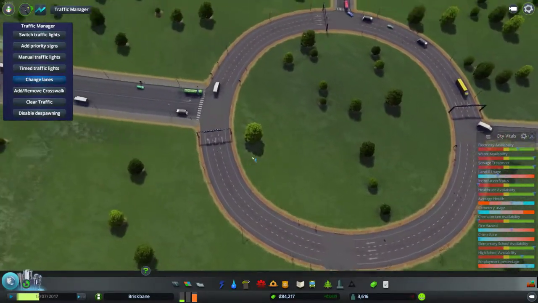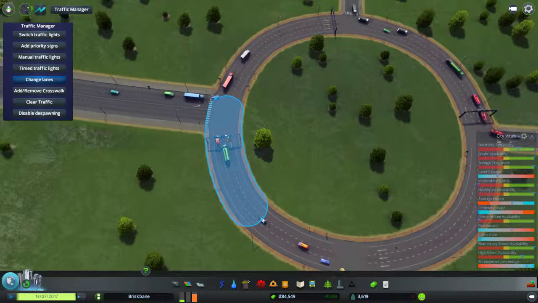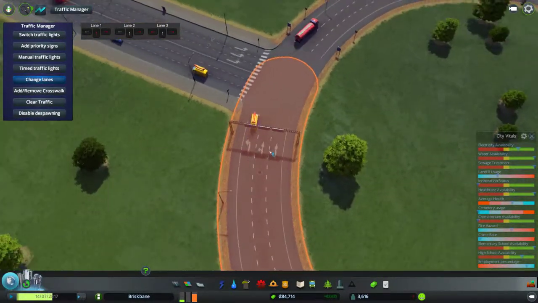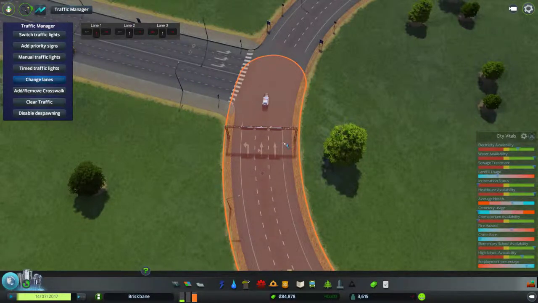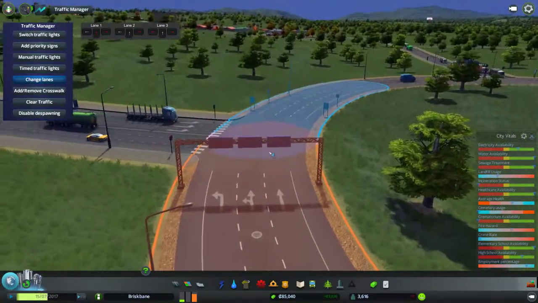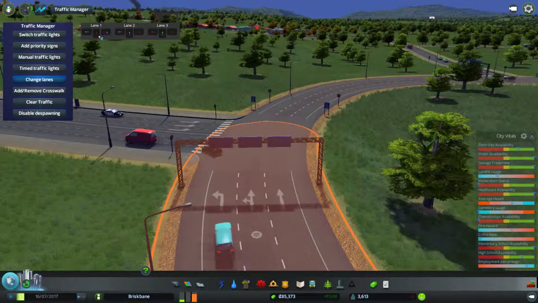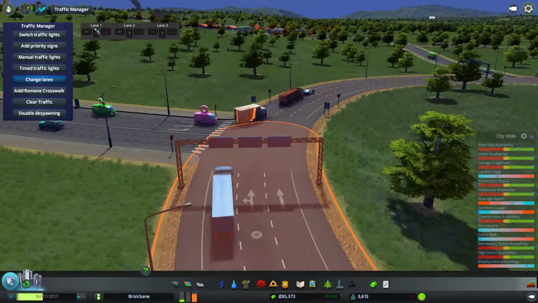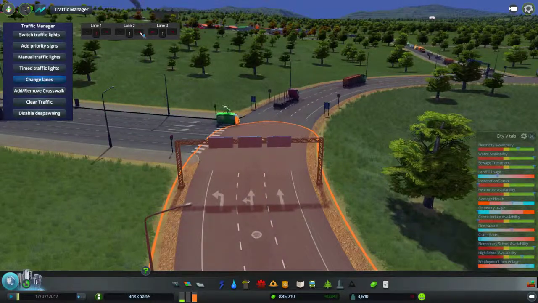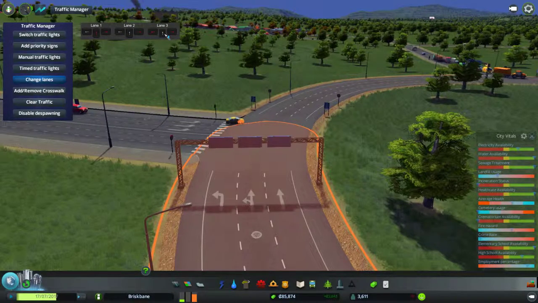And to do that, I'm gonna use the change lanes on the traffic manager mod, and then just click on where you wanna change it. So right now, which way this is oriented is when you are facing the road, like that. To explain this, the red arrows mean that the cars can't go in that direction. So that's lane one, the leftmost lane. On lane two, the cars can't go right, but they can go straight and they can go left. And on lane three, they can only go straight.